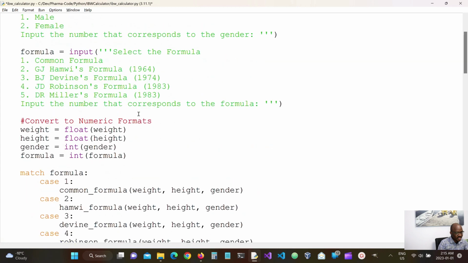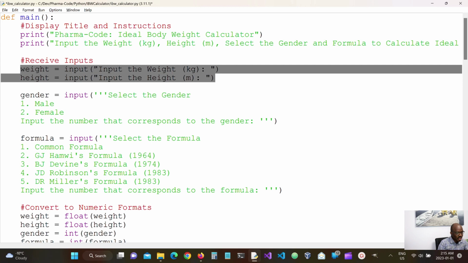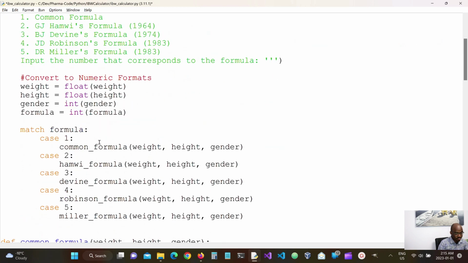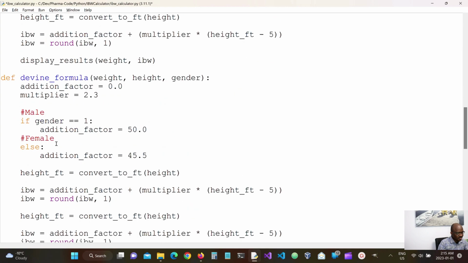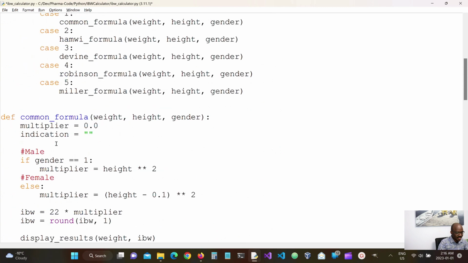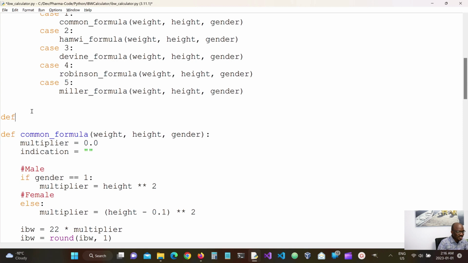So for weight and height, we're expecting numeric inputs, and then we want to stop the program if they input something that is invalid. So I'm going to call this method convert to floats. Yeah, I think it's nicer if I probably pull this up here. Yeah, some days like this I wish I was using an IDE for this, but I just think it's probably easier and nicer to just do everything on an IDE.